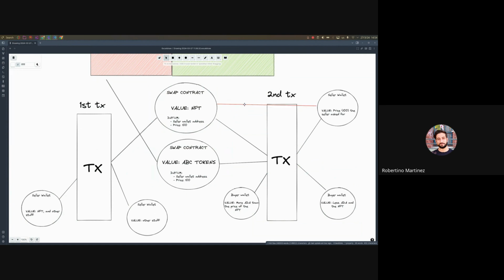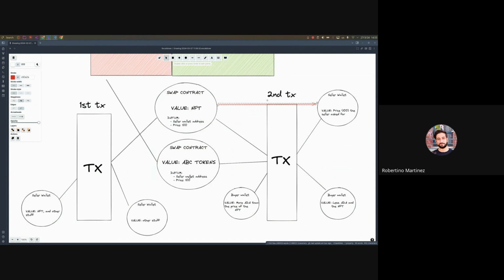So this validator is going to check, hey, are you paying the seller 100 ADA? And it's going to check this UTXO and say, yes, you're paying this, you're good, you can consume me.